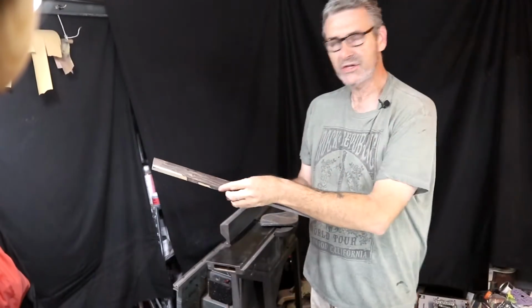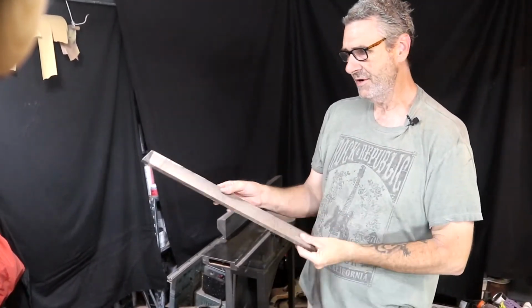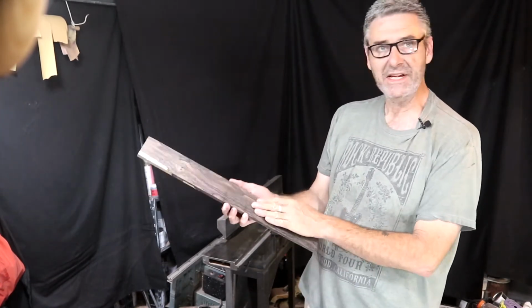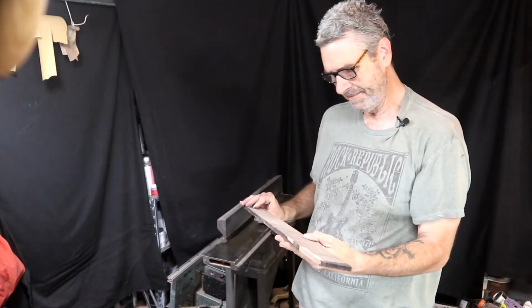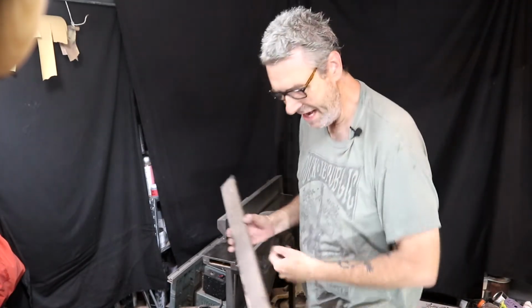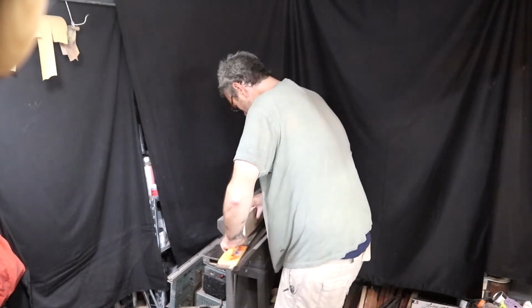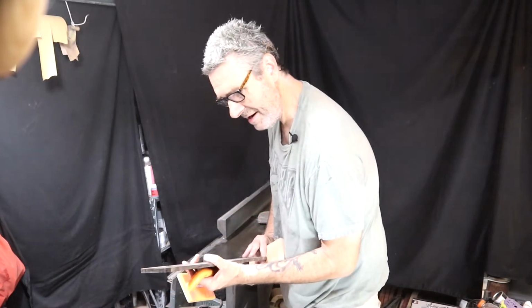We got ourselves a square side down this side. We're surfaced here, but I think I want to have that be the glue side. So let's surface this on this side and see what happens. We're getting there. Let's make sure we're not getting a bunch of tear out.